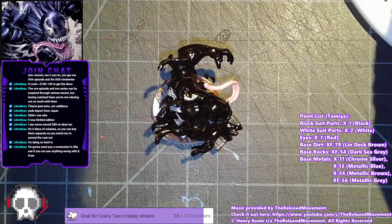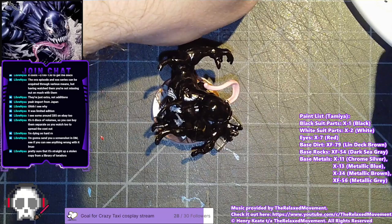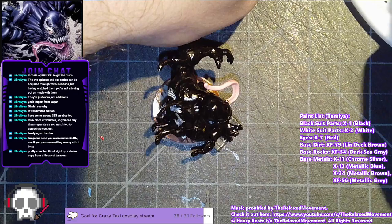Good golly. 100 to 130 to get the discs. I don't think I've ever paid that much for anime discs before. That is crazy. Are they like imports or something?